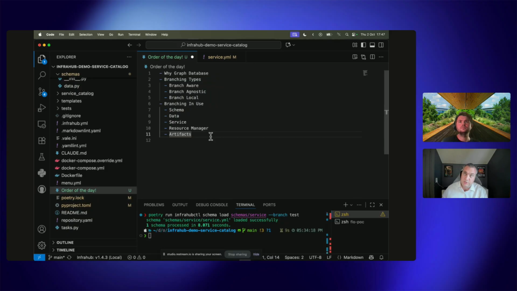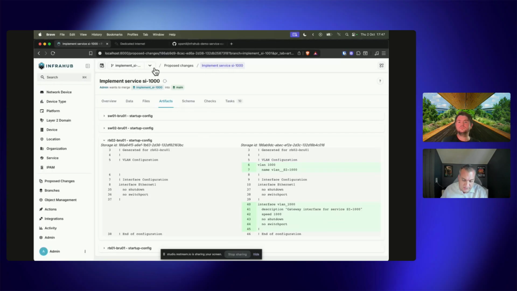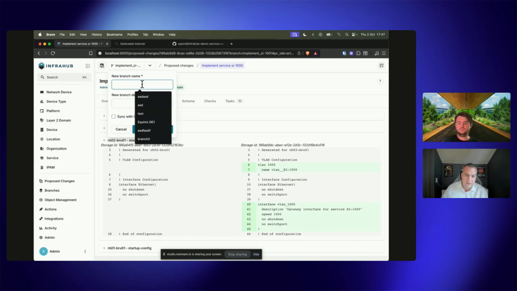Sometimes there are tools that integrate with an external Git repository that don't support branches, so they technically only sync with one branch. Whereas for us, we can sync with an entire Git repository, and you could have multiple branches in Git syncing to different branches in Infrahub.